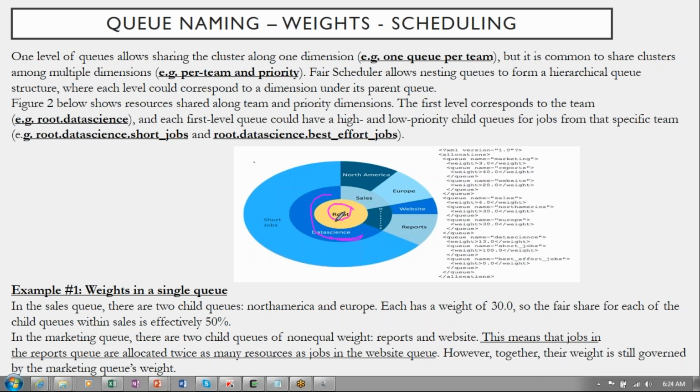In this you can also have low priority. For example, if you see here: marketing 3 and reports 40, website 20, sales 4, North America 30, Europe 30, data science 13, short jobs 100.